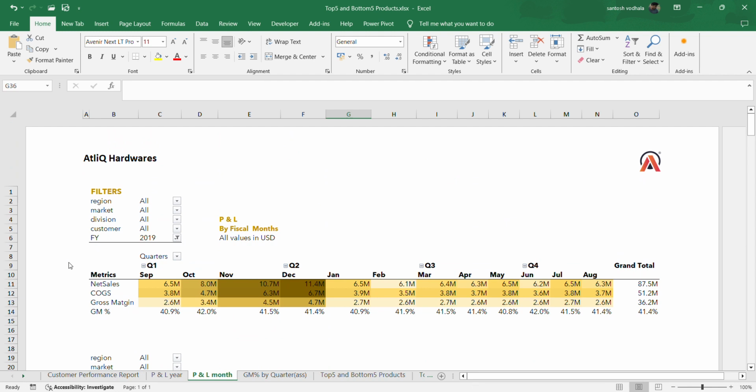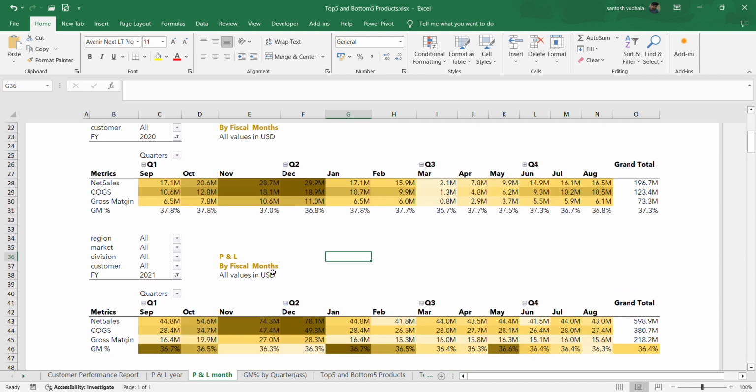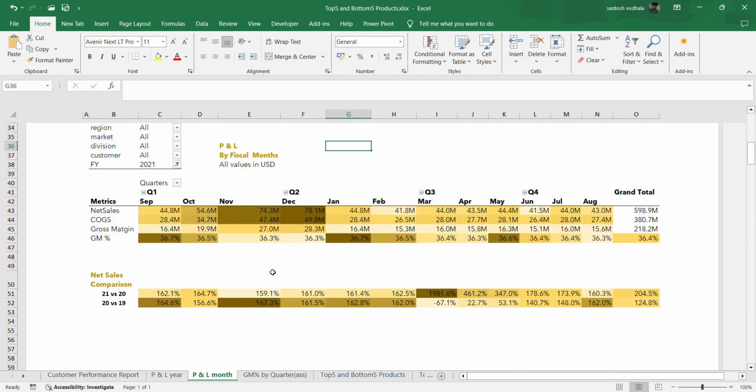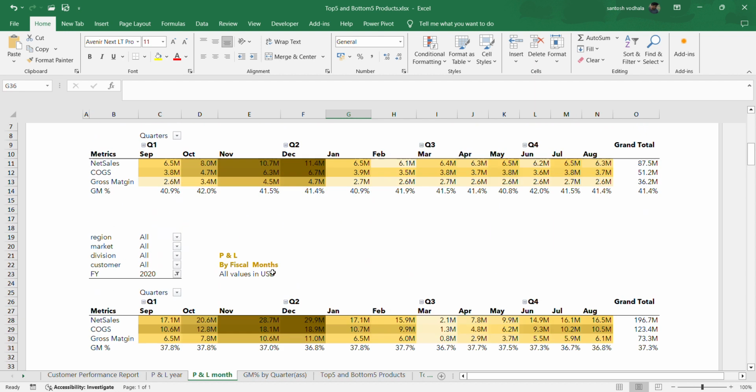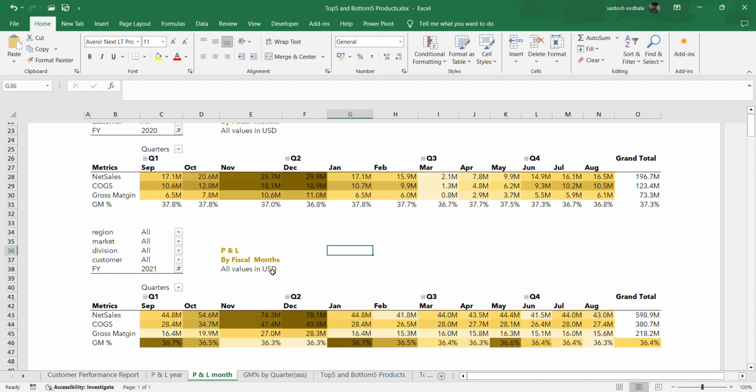If you want to see 2021, you have to click here, then only you can see. Yes, this is 2019, this is 2020 and this is 2021. This is the P&L report by month.